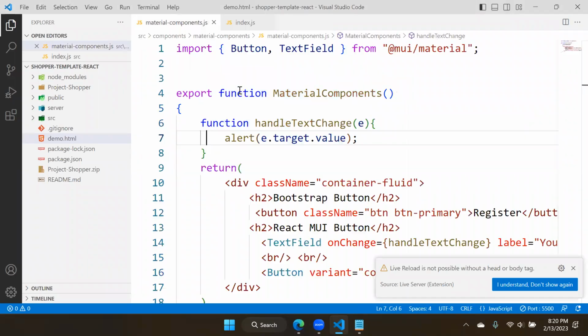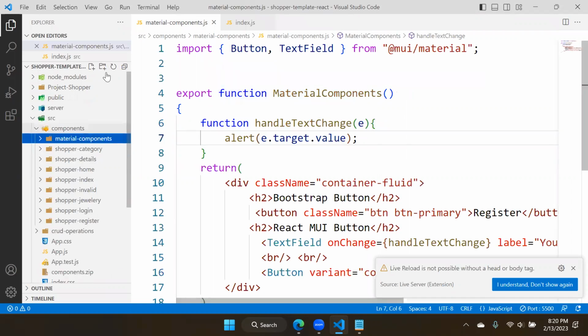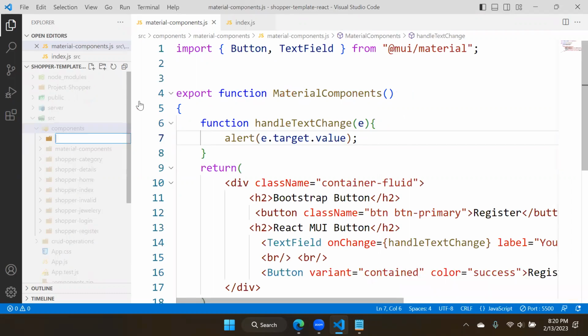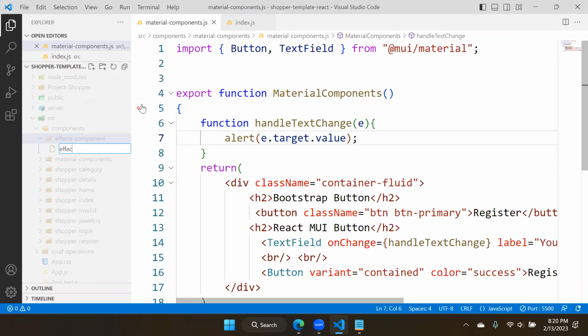So that is the reason when you design a component, let's see, I will add a component, effects component, and here I will add effects component.js.